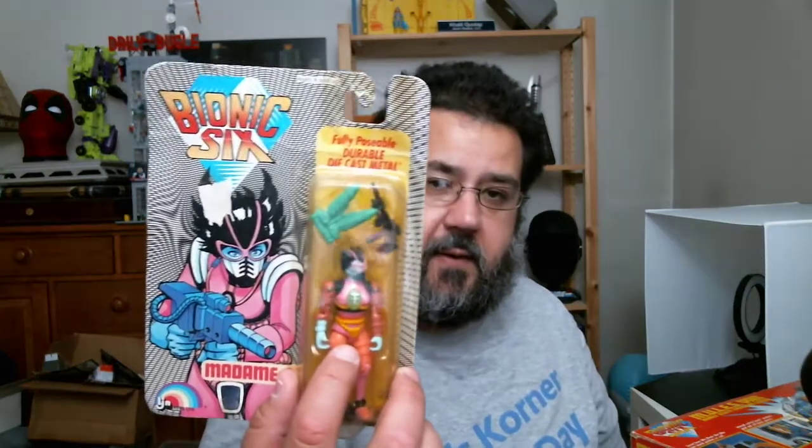So I've got some packaged ones here. They're a little faded and stuff. But even within the package, I've got a Helen or Mother One figure, and she's got paint chips all over her face and upper body just from rubbing in the package. So even though they're protected, they're still hard to get in really good shape.